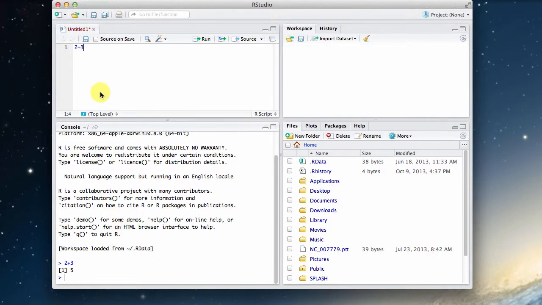So that is it for now, and basically in this short tutorial we went through the process of installing R, and then we added another software which is called RStudio. RStudio helps us use R in a more user-friendly way.